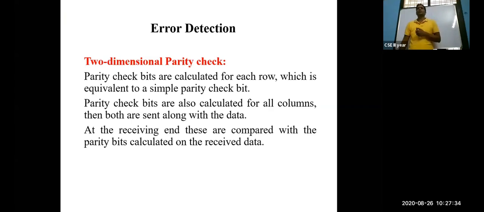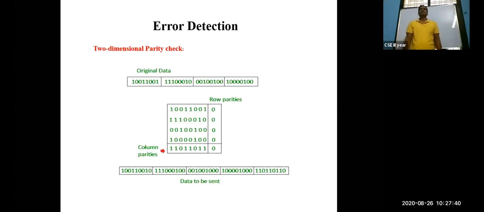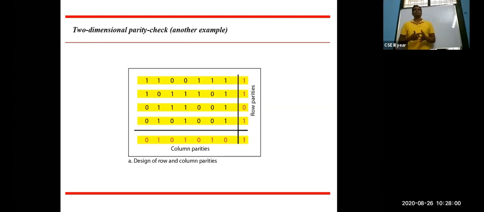So to overcome this, we went to the next technique called 2-dimensional parity check, where the data is broken into pieces, or arranged like that. For every row, there is a row parity calculated, just like your simple parity check. But additional to that, even for the columns, an additional parity bit is also calculated. Hope you all remember this, right? Very simple technique. This is my example here: 4 rows, and all red colored bits are my parity bits. The first row has 1, 2, 3, 4, 5 ones, so my parity bit is 1, and so on, which is already completed. I don't want to waste time on this.